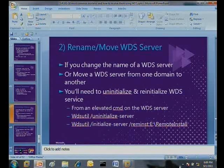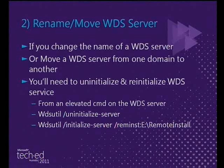All right, those are the automating the deployment. I thought you were going to ask, because I do get this quite often, did you guys notice on that box for the WinPE phase, there's only one script I could add for all my 32-bit clients? Only one script I can add for all my 64-bit clients? What happens if I want to add more than one script? WDSUTIL, the command line utility. It does a billion things more for WDS than the snap-in allows you to do. So if you're using WDS right now, you really need to pipe that help file, WDSUTIL, to a text file and go through it with a fine-tooth comb, because you're going to find tons of stuff you can do in there that you cannot do in the snap-in.